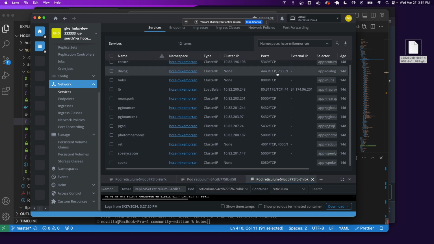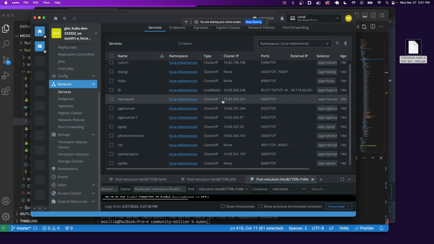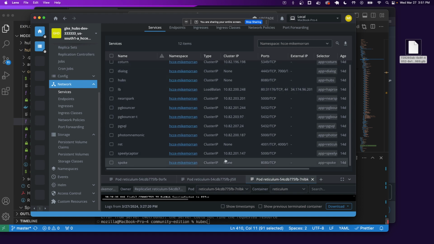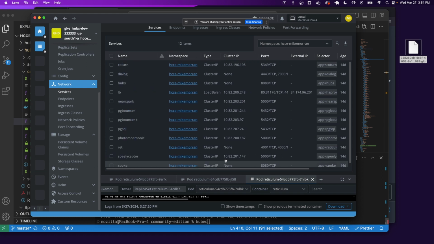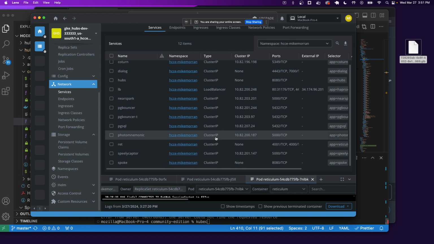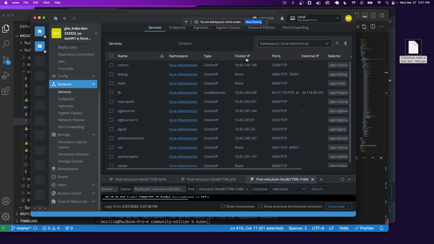No, Reticulum does not have a cluster IP applied. Oh yeah, okay. So I was wondering about this because why do Dialog, Hubs and Reticulum not get cluster IPs? Is this because they are seen by the outside? There's no internal IP address.